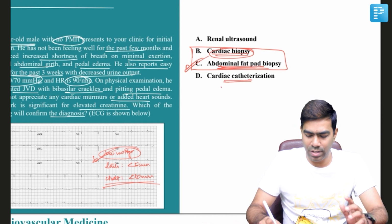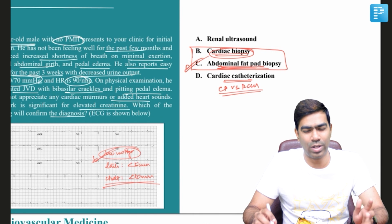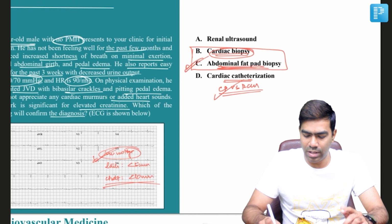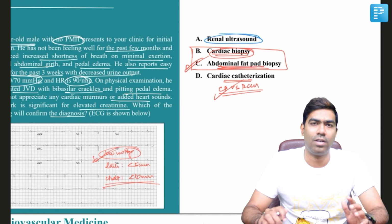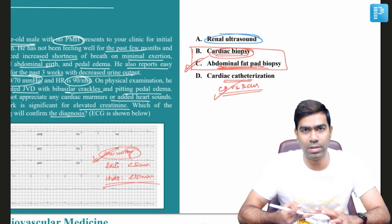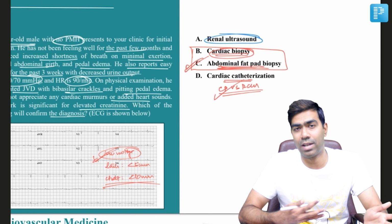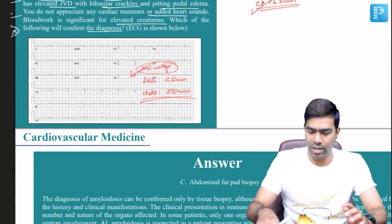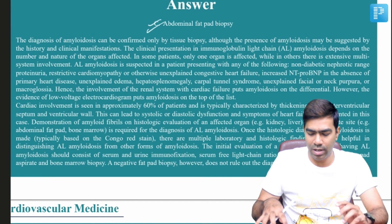Cardiac cath may be done to differentiate between constriction and restriction in difficult cases, but apart from that, echo itself can tell you the difference between constriction and restriction, so I don't think you need it in the current era. And renal ultrasound can show bulky kidneys, but that's not going to make a diagnosis of amyloidosis. Remember, there are some important differential diagnoses for normal or enlarged kidneys in the presence of CKD. The most important DDs are ADPKD, amyloidosis, FSGS, HIV. They can show you bulky or even enlarged kidneys despite having CKD, but that's not going to definitely tell you that you're dealing with RCM and AL type of amyloidosis. So the right answer for this question is going to be option C. If this is unyielding, then probably you can go for endomyocardial biopsies.